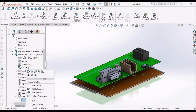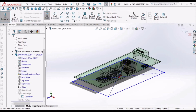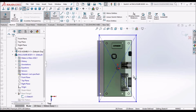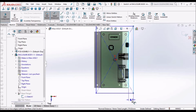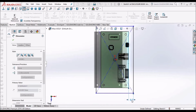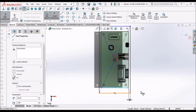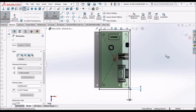Now go to enclosure body and edit the base plane sketch. Keep it in top view. Here I am taking 3 mm. Say OK.